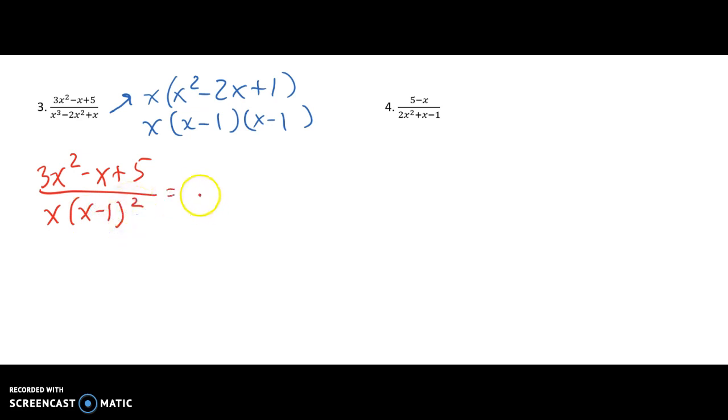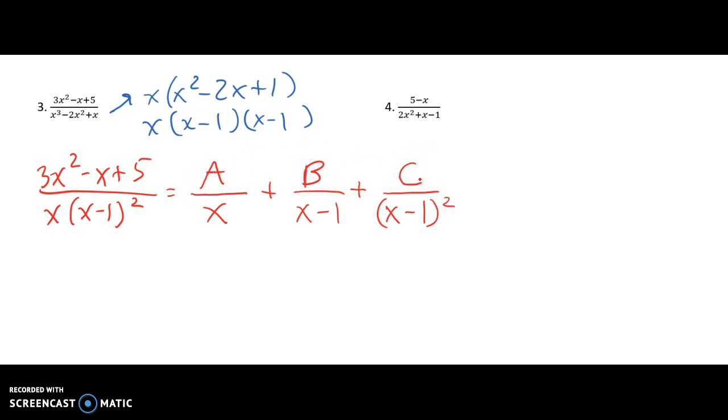So this is a little different than the other one. We actually are going to have more than 2 fractions because we have to do each linear factor raised to each power that it has. So here's what I mean. We know that one of our linear factors over here is x. We know another linear factor is x minus 1, linear, okay? But then we have to raise it to each power, so we are going to have also x minus 1 squared. So here's 3 variables, so you can probably think ahead and think, oh, we're going to have a 3-variable system. Makes sense why it's in this chapter with our 3-variable systems, our matrices, all of that stuff.